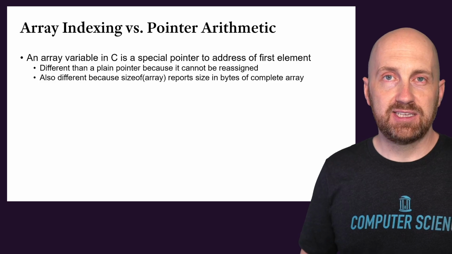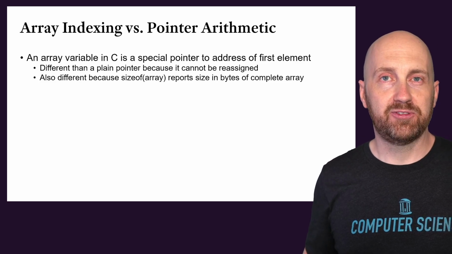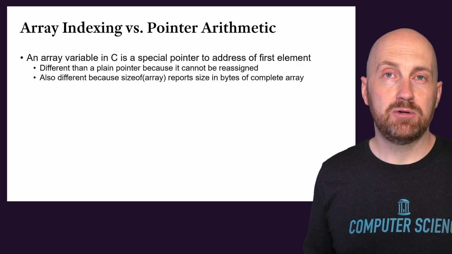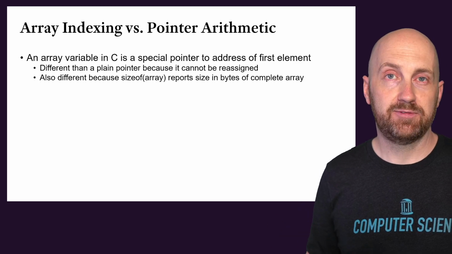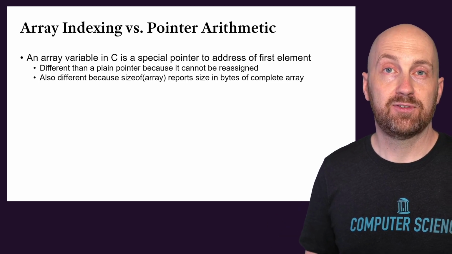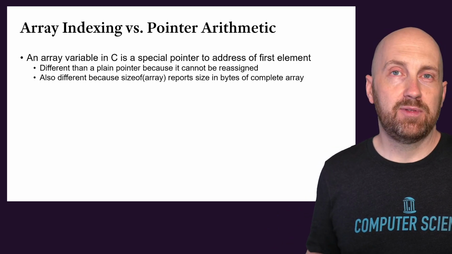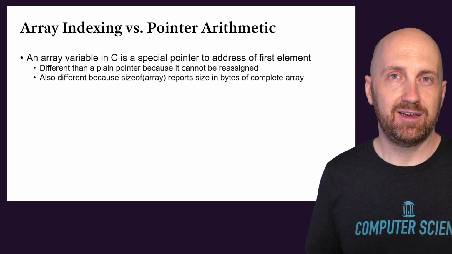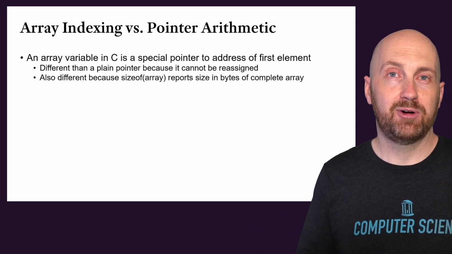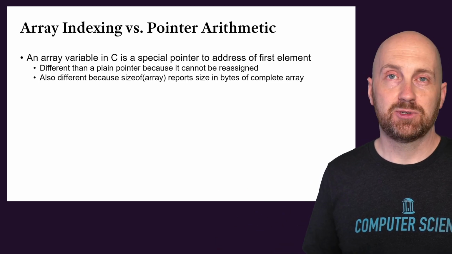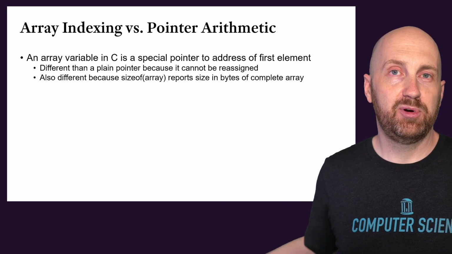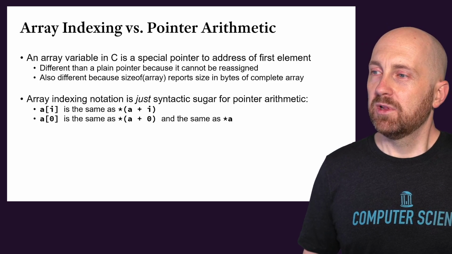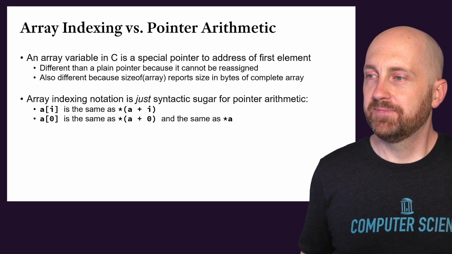The address of an array in C, and arrays are something we're going to spend much more time with because their semantics are different from those that you've seen in other languages. But the array variable is actually a pointer to the first address of the first element in its items. And an array name is different from a traditional pointer because you can't reassign to an array's name. You can't have an array name reassigned to some other array. It just is what it is. Whereas a pointer, you can reassign and have it point to some other memory address after the fact, as long as the types match up.